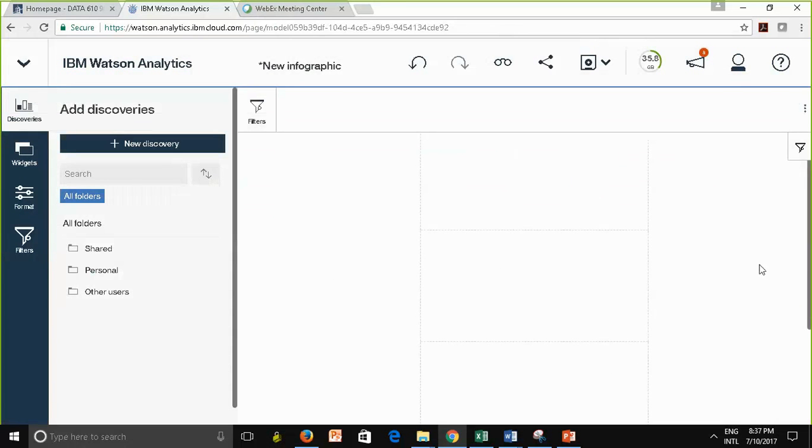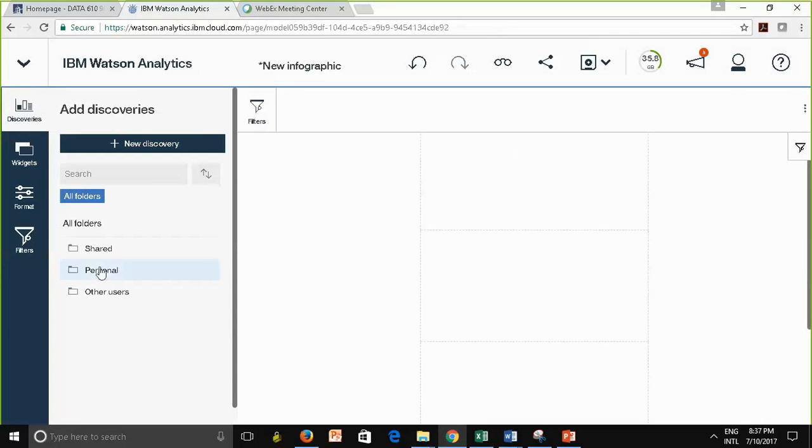And I'll be able to scroll through the page. If I define a filter, it will apply to all visualizations on the infographic. While on a dashboard, I have a choice. I can define the filter on one tab, or I can define a filter on all tabs, or I can go to the focus mode for a visualization and define the filter at that level. Here, I don't have that many options, right?